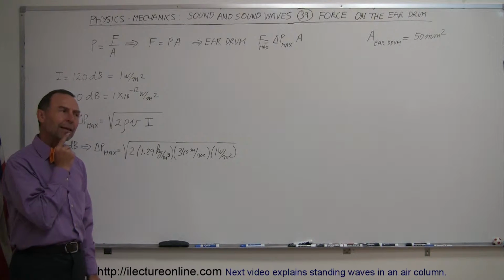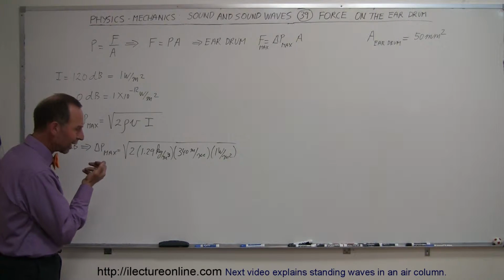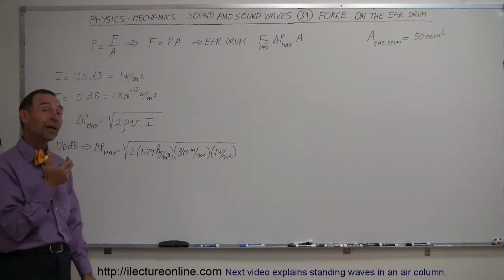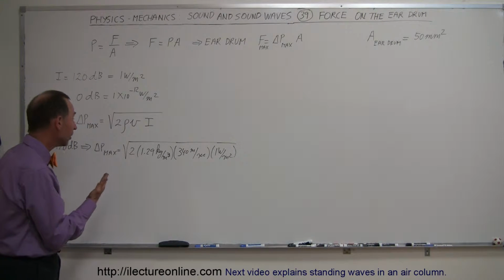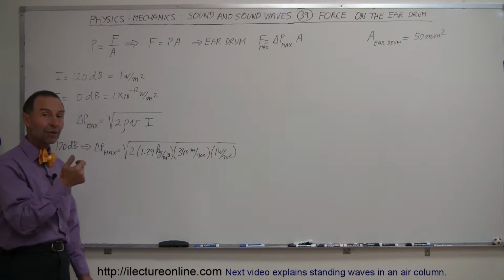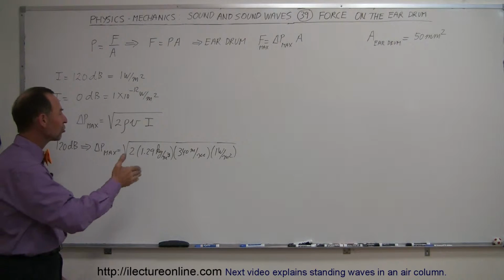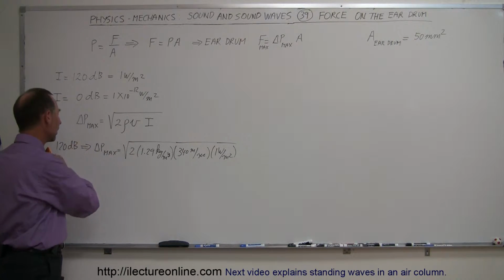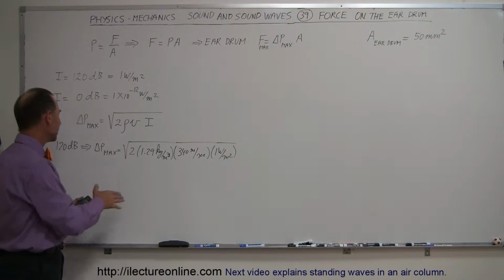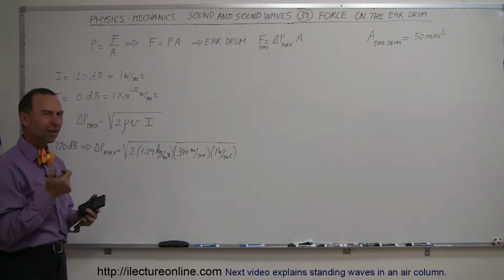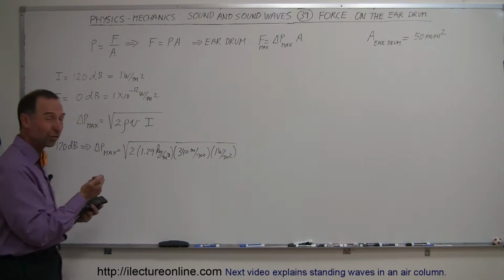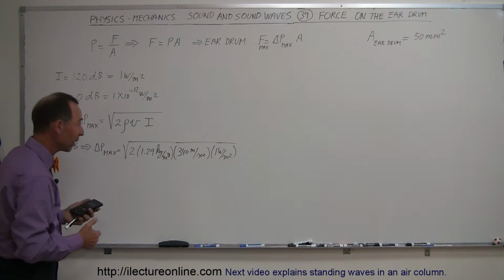That kind of makes me think. You know, we have these devices that can actually measure the intensity of sound in decibels. And really all they are is devices that can measure pressure difference in the air, which then translate to, of course, the equivalent intensity. So that's how those devices work. All they do is just measure the pressure differences caused by the sound waves.